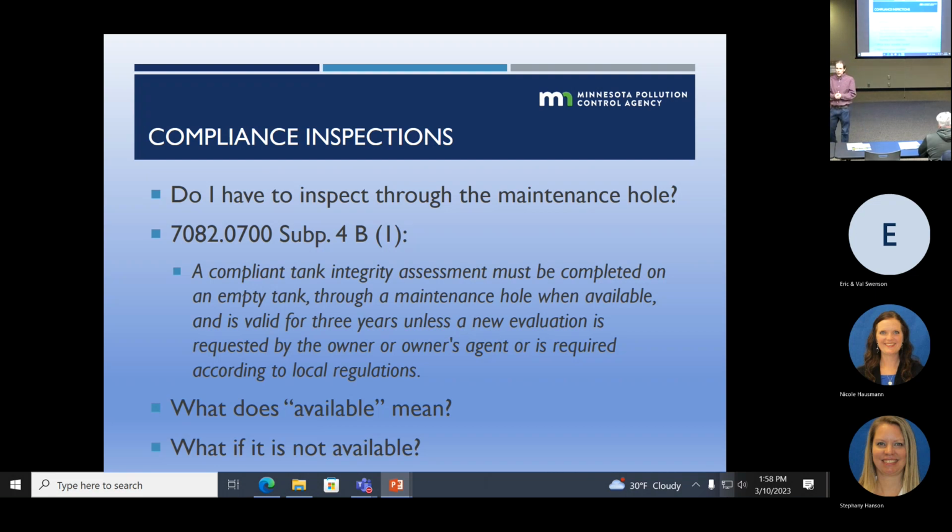So then you as a compliance inspector, you have a different angle on the bill. Is it available? So if you determine that it's not available because it's under the flower bed or it's under the sidewalk or whatever it is that you're unwilling or unable to get to it, and you've determined it's not available, then you still continue to do your inspection through all of your other available methods.